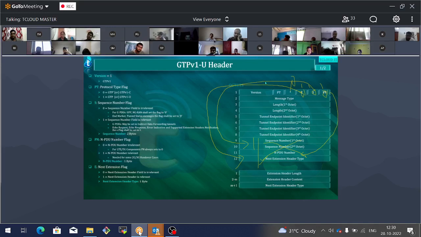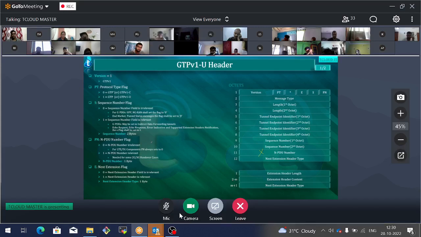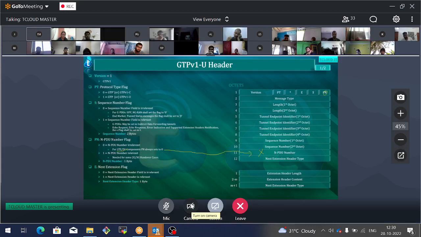But out of these, the N-PDU number is actually not used in 5G operations. In LTE or 5G it won't be used. This PN bit will always be set to 0, so the N-PDU number will always contain zeros.